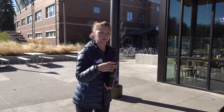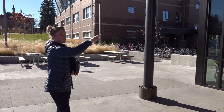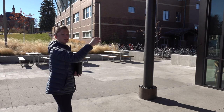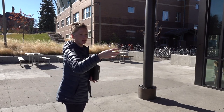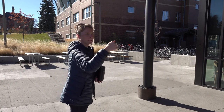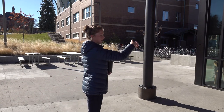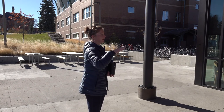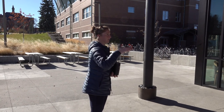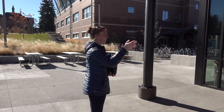Okay, so that's the basic overview. We can start going through here, and then we'll eventually eat. But as we're walking in, 111 is our coffee shop, and there's a retail component and also a dining hall component. As you're going into the dining hall, if you don't want to pay the cash rate, or you're not on a meal plan, you can come into this coffee place and just order a coffee and then go back onto campus. So we have a little bit of weird marketing things that we need to do with that, with increased traffic flow here, because it seems like you have to go into the dining hall.